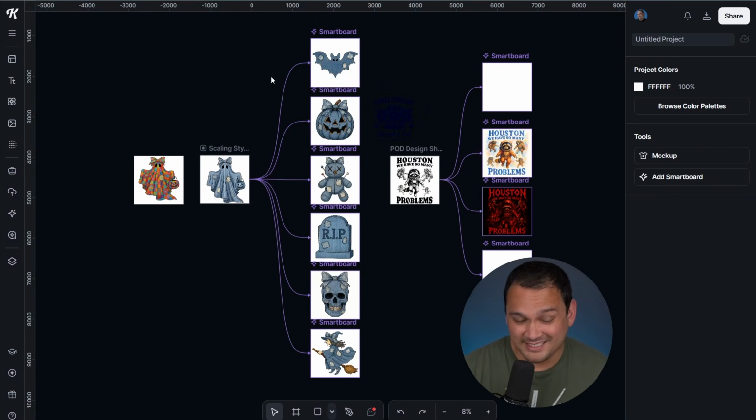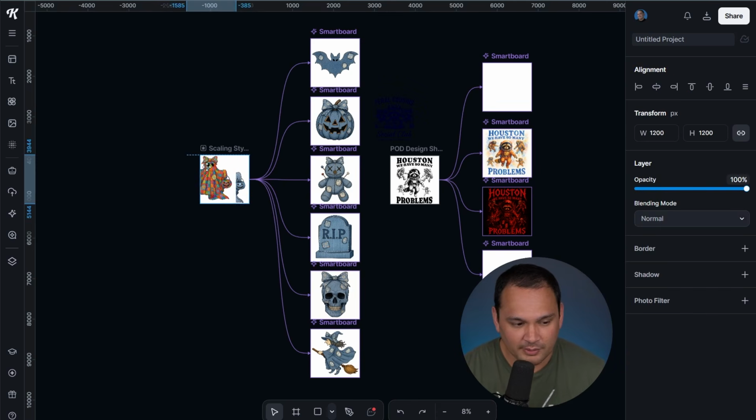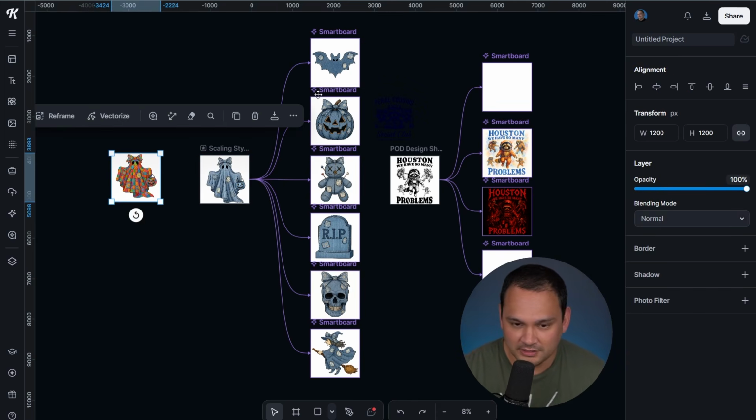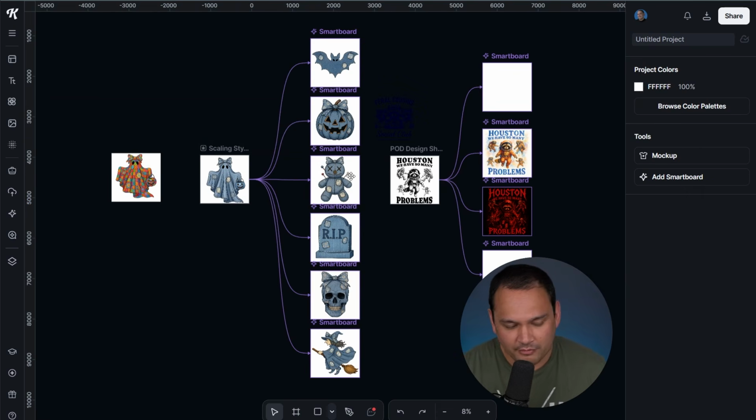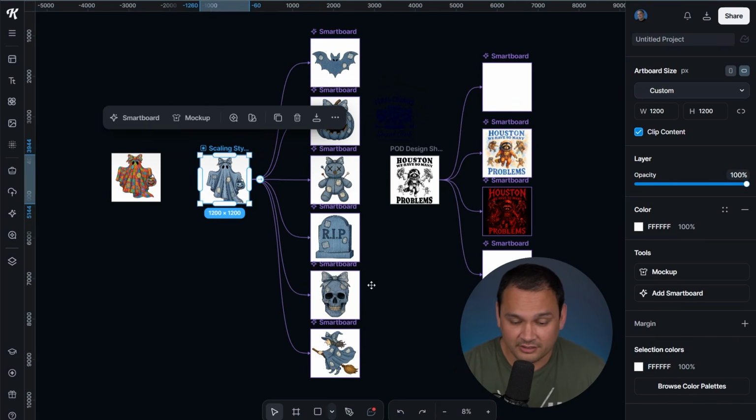Okay, so here we are in the template that I have set up for you guys, and I've published it. It's going to be in the description. And I wanted to show you a little bit about how you can potentially scale the template. So obviously we have our swap outs that we saw in the beginning of the video. However, if you want to scale out what you are doing with Kittl Flows, it's actually very easy.